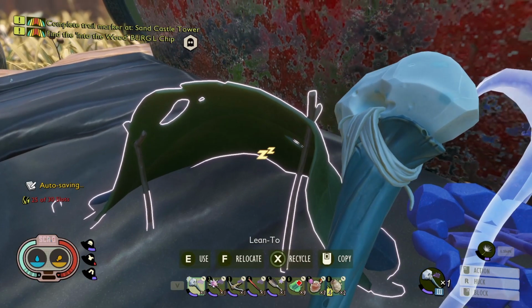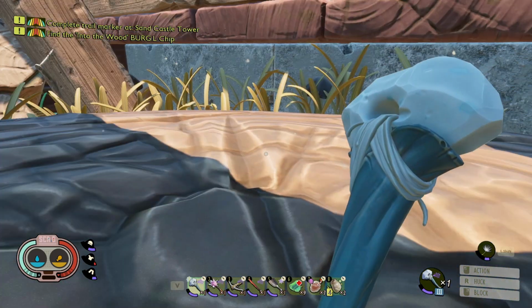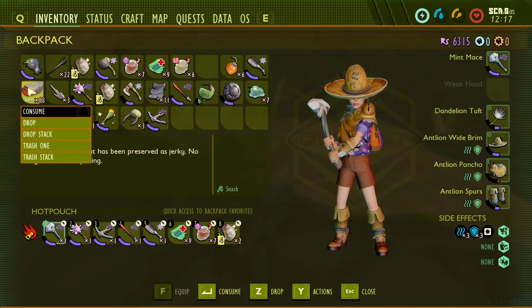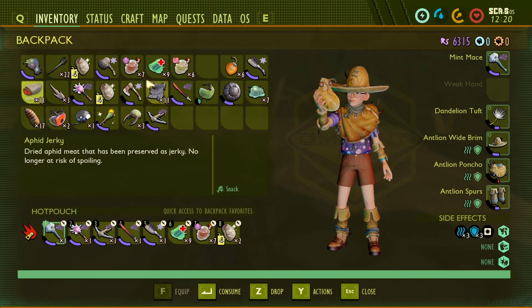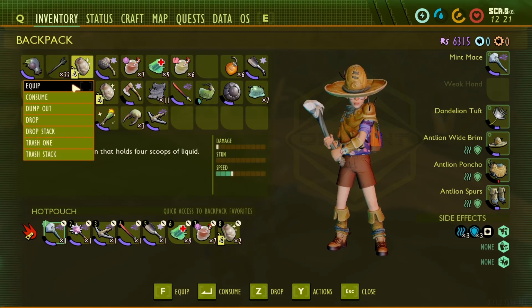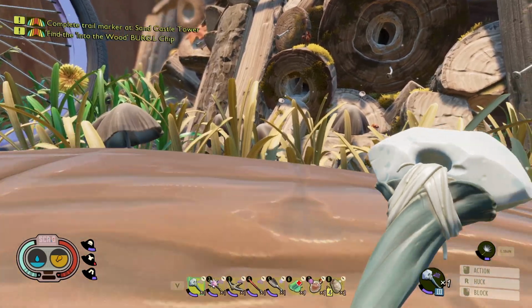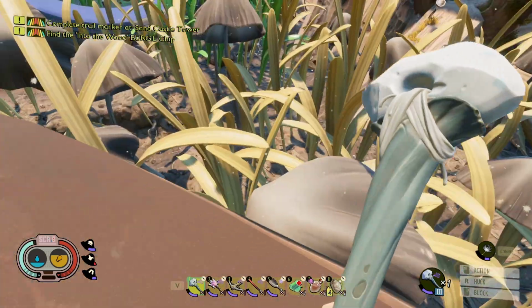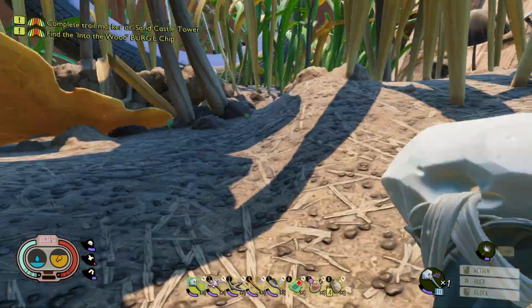Alright, I built my lean-to. I was going to build one of these as well, but I didn't have enough sprigs. But I have got food on me anyway, so we're going to eat this. Consume those. And let's see if we can get some water and some sprigs while we're out here. Now that we can see, I'm pretty sure there were some sprigs down here at some point.